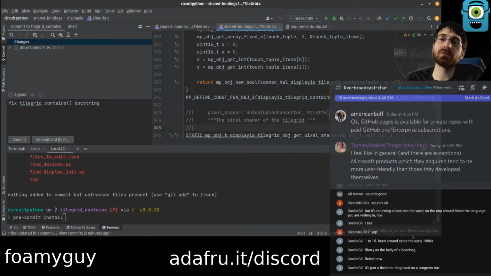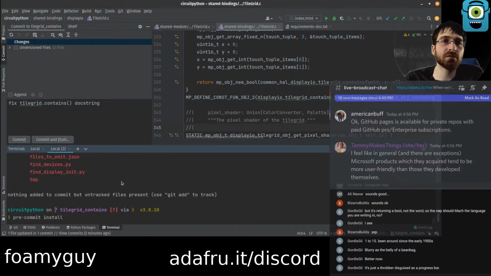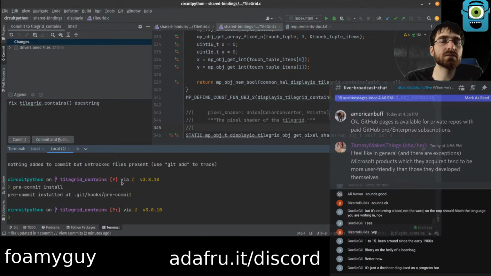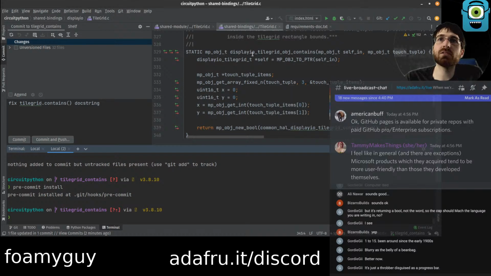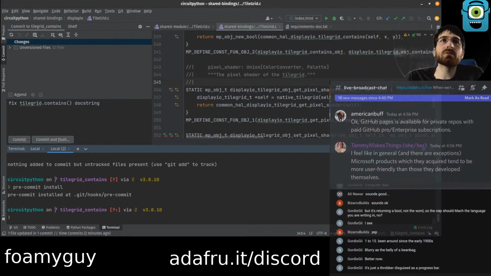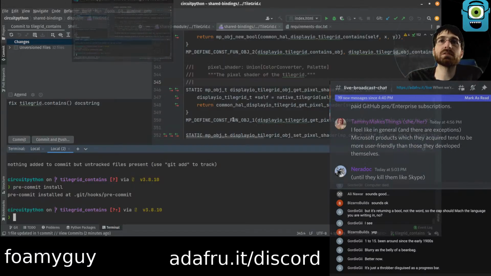Doesn't look like it ran, truthfully. Am I in the wrong directory? Does it not work if you're in the wrong directory? I was in the root though, I think. Commit install? Huh. Okay, well that changes what I thought I knew about how that worked. Where was that actually at? That was in module 350-ish.